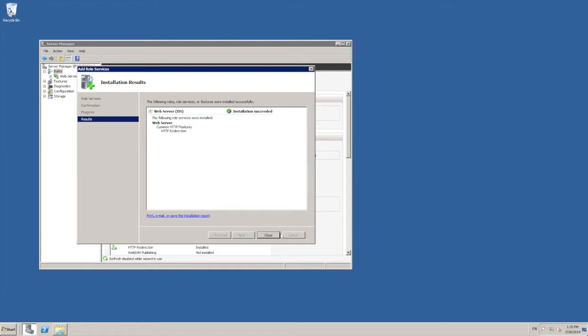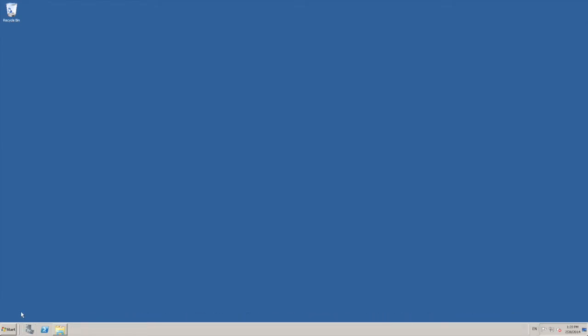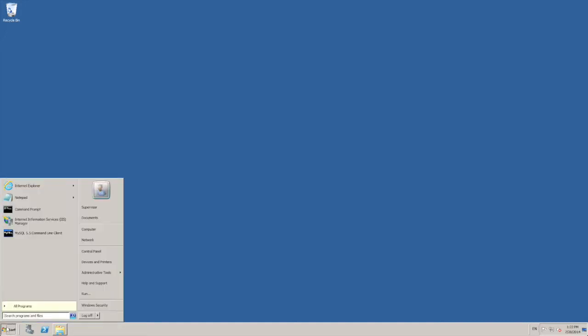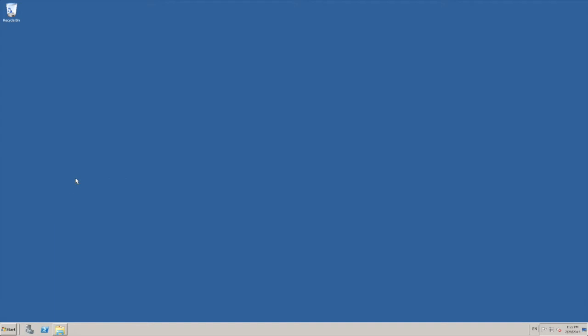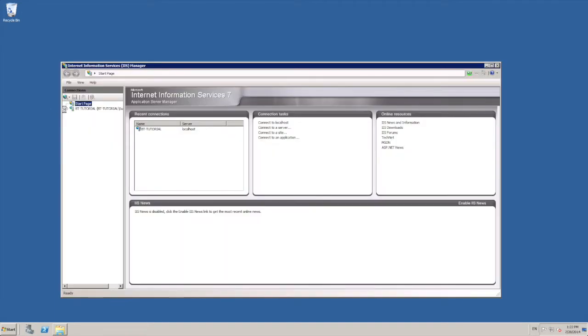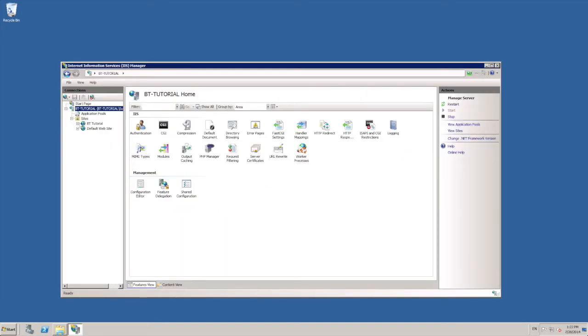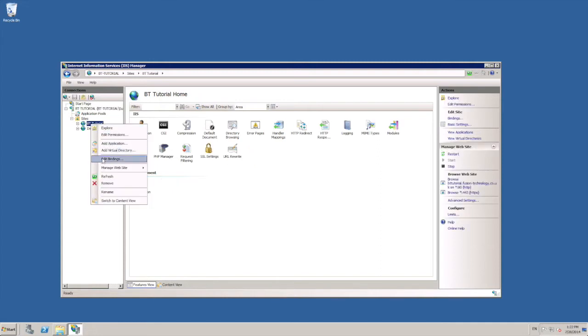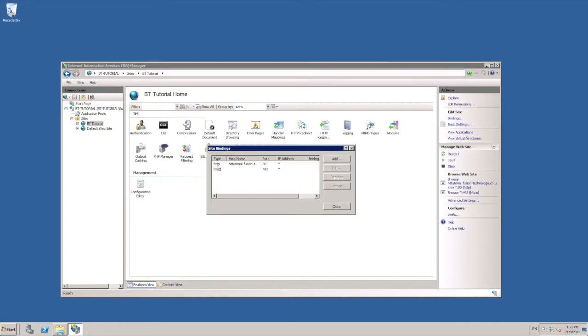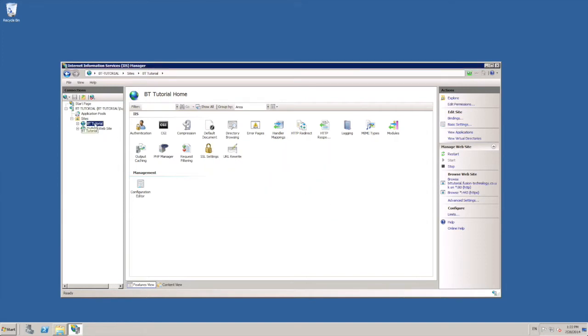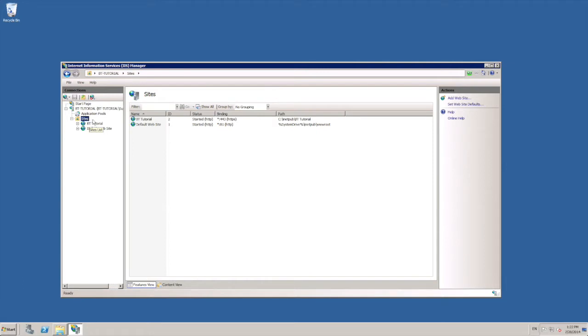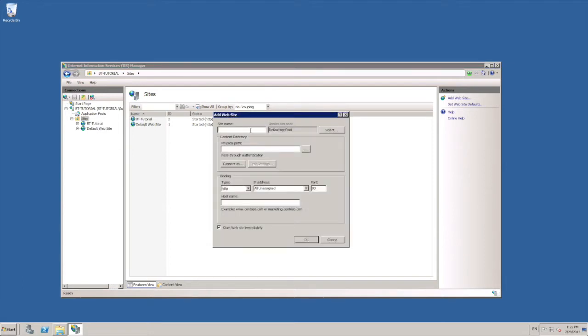So now that's completed, we can just close that and close the Server Manager. So now, because it's all HTTP and not S yet, on the logon screen, we need to go to Start, Internet Information Services, and now we want to go to our website, and we want to edit the bindings again. This time we're going to take off the HTTP, just remove that, and now that site is HTTPS only. We're going to do Sites. Now we're going to create another one. I'm going to call it BT Redirect. Just give that another folder.